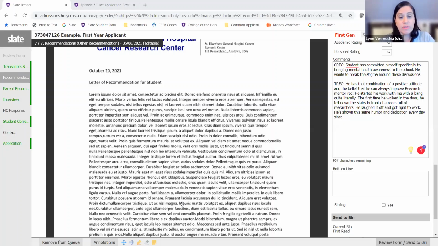Your school counselor would certainly want that information from you, but a teacher or a neighbor or a friend or a supervisor for volunteer experience, what they should be doing is telling us what their experience has been like with you. So what they know about you, what they have seen of you, and it doesn't require them to recite your GPA, the courses you've taken, your resume, and so on and so forth. So we already have that information.